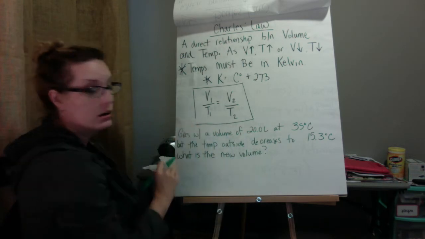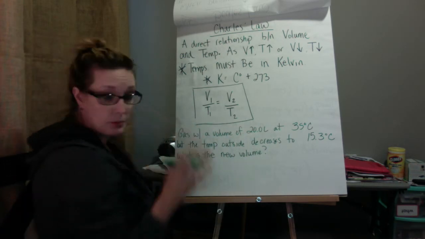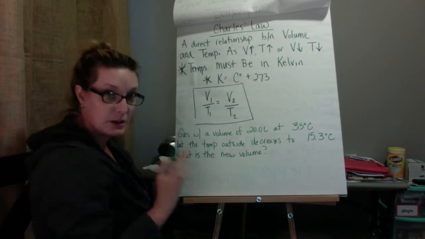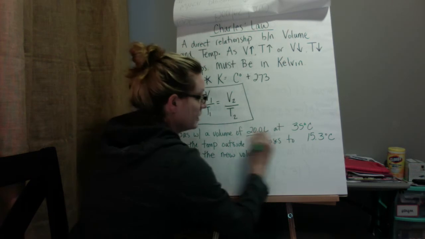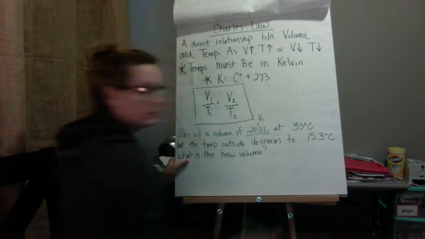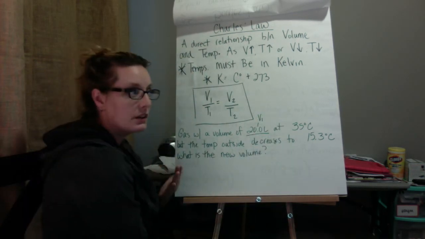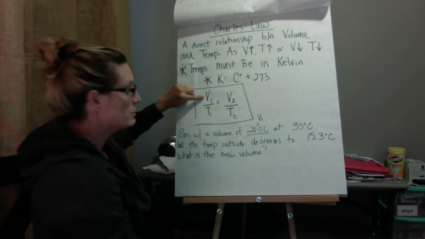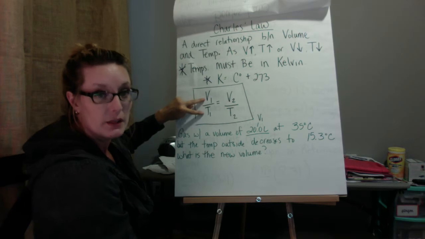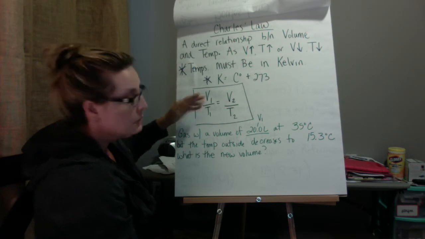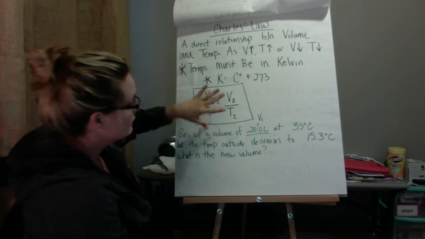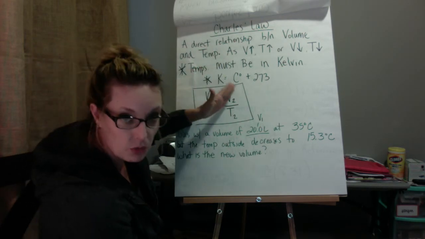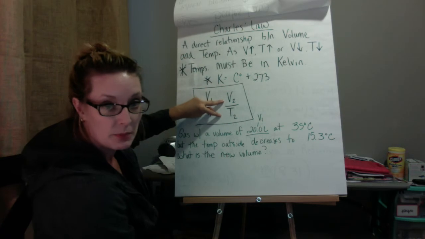So it's Charles' law. The first thing I'm going to do is go through my problem and highlight, circle, or underline the information that's important. Here is obviously a volume. Typically, the first volume and first temperature that you're given are your V1 and T1. When you're asked to find something new, that's always going to be your second one. The second implies what did it change to? What is it now?